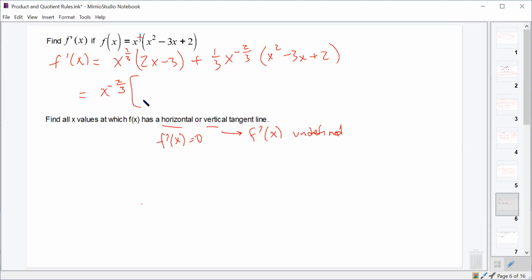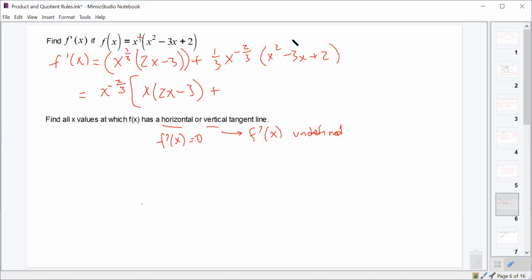So if I take x to the -2/3 out of this whole term right here, what's left from the x to the 1/3? Is it just x? It is exactly that, just x, and then I still have a 2x minus 3. And we can check to make sure we've done this factoring out correctly, because if we distribute x to the -2/3 to this term, we should get what was up here. And x to the -2/3 times x to the first is x to the 1/3 and then times 2x minus 3. So that should be exactly as it is.